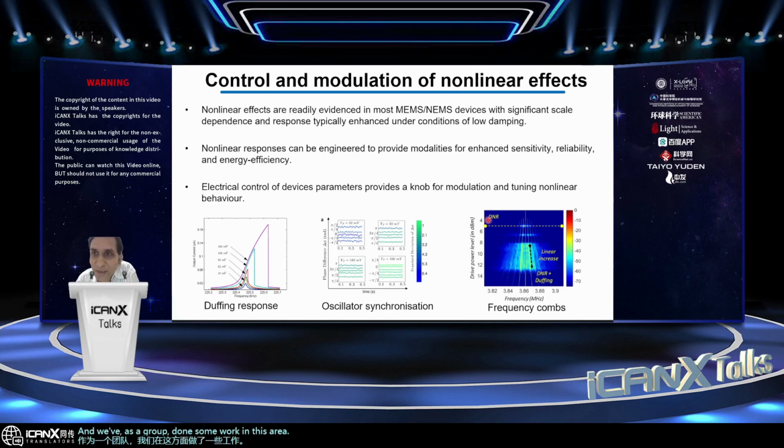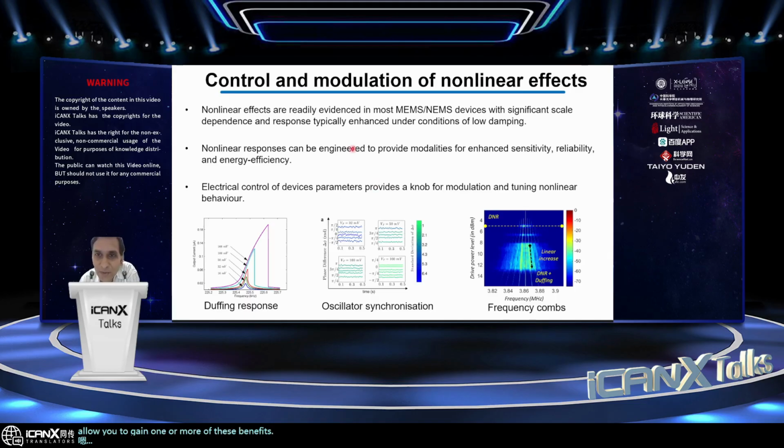So one of the other effects that is of interest is the control and modulation of nonlinear effects, and how you can engineer these for sensing applications. There are a number of different contexts where you may want to look at enhanced sensitivity, or energy efficiency, or reliability. And by specifically engineering these phenomena, you might be able to open up new approaches that allow you to gain one or more of these benefits.